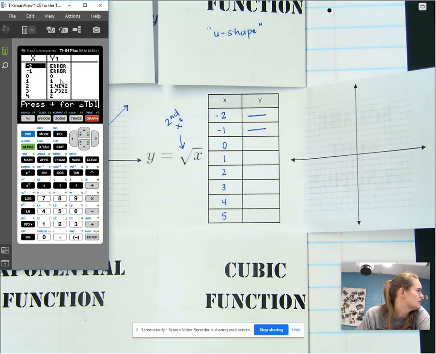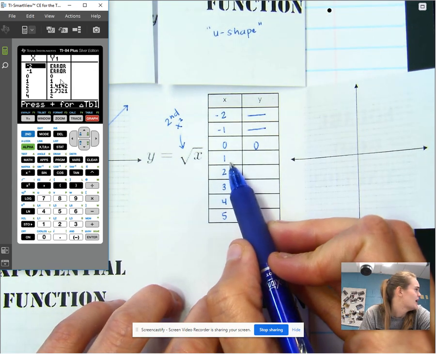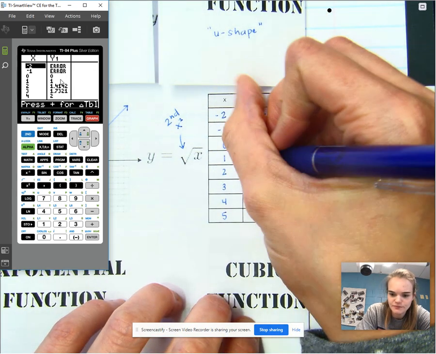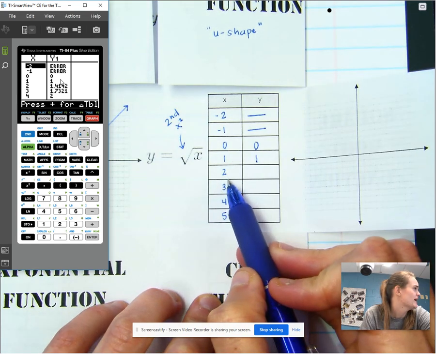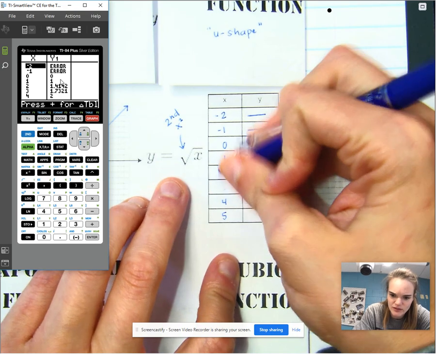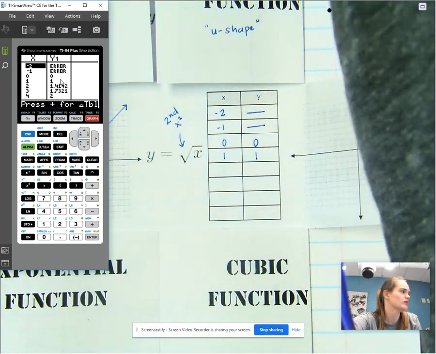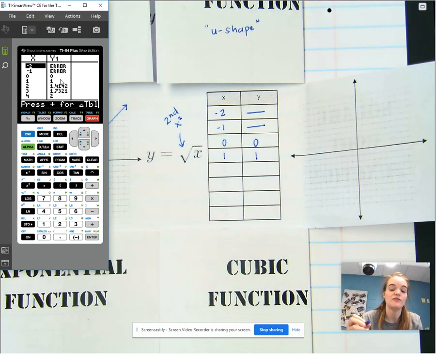So then we've got 0, 0, okay. Then we've got 1, 1. All right, now I want you to notice 2. See how it's 2 and then 1.41? I don't want to put that one. I don't like that one. So we're going to change our graph. This is the only time that you would change your table, if you get decimals like this. We don't want this. We want something we can graph, good whole numbers. So we don't want to graph 2 and 1.41. So let's skip down. 3, we don't want to graph that one either.